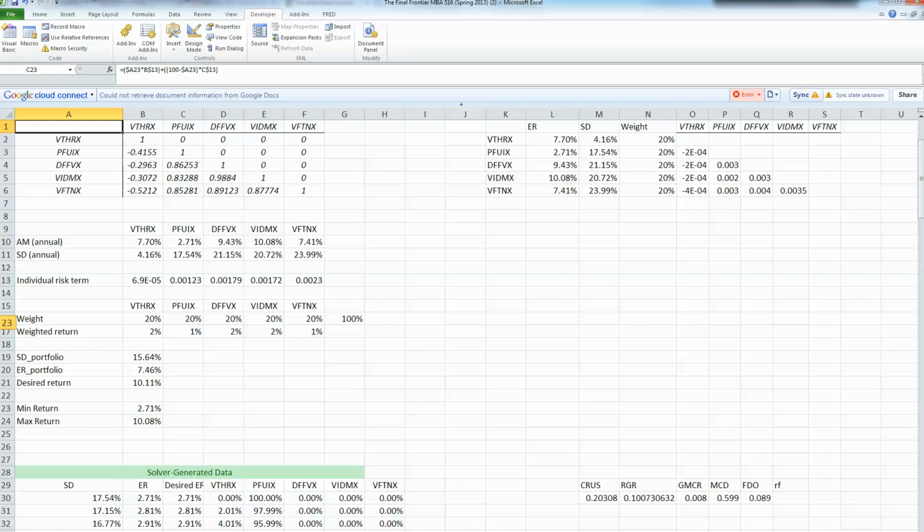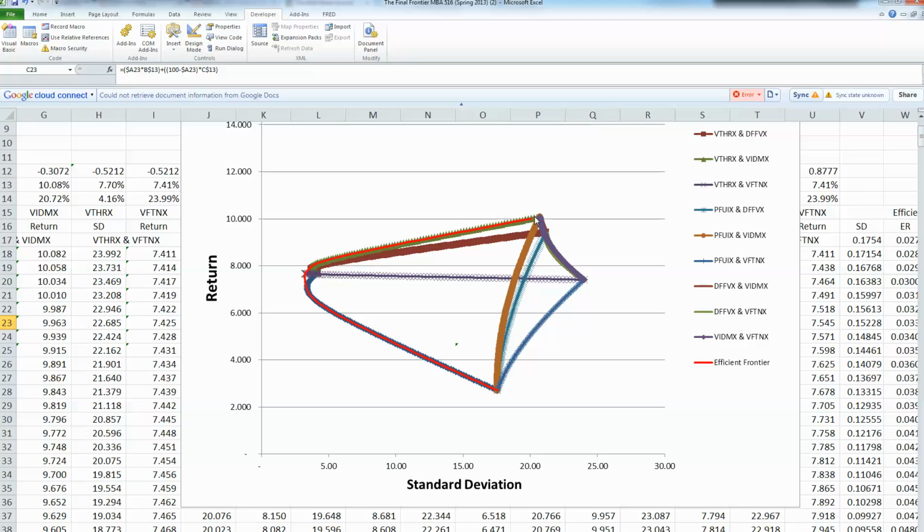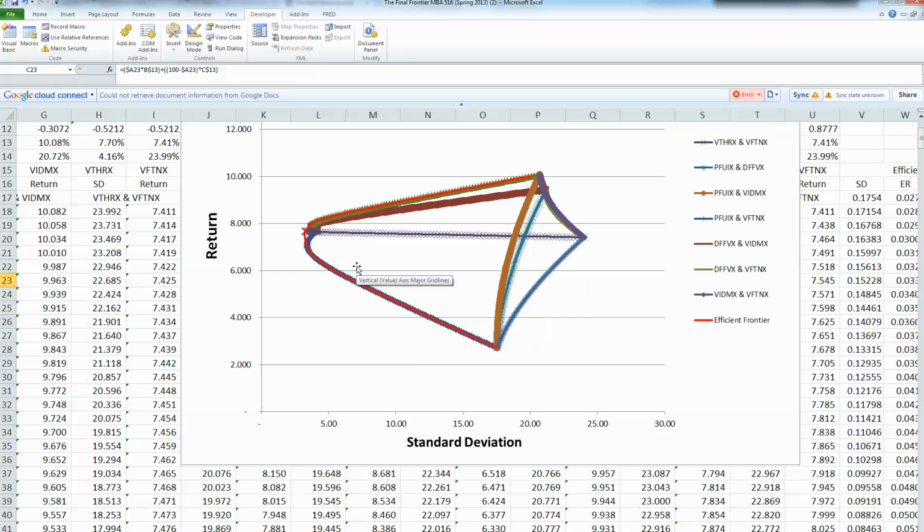Now I'm going to go back to my Frontiers tab, and I don't know if you briefly saw that old red frontier, but it has redrawn my new red frontier to show me the furthest left I could possibly get with these 5 funds.